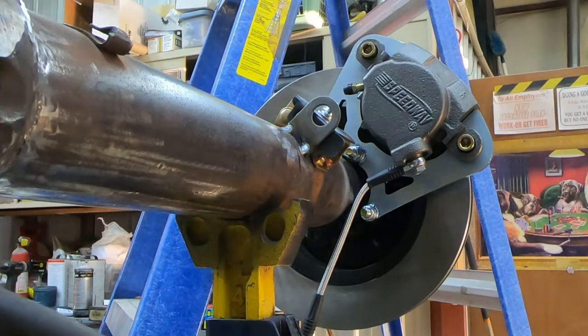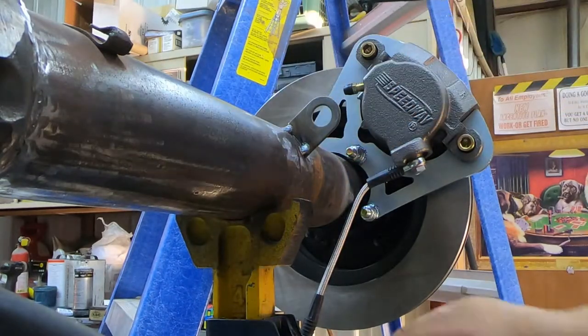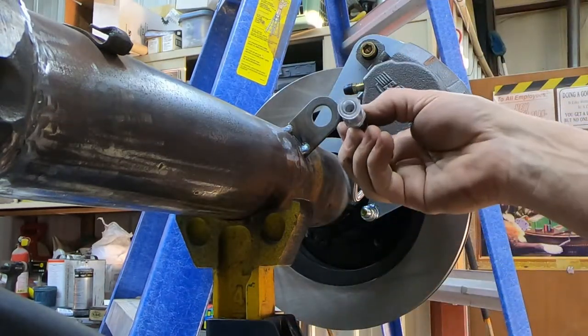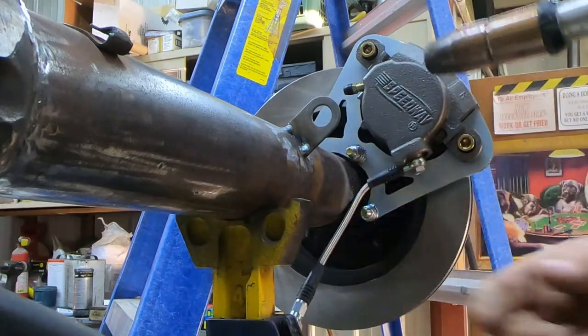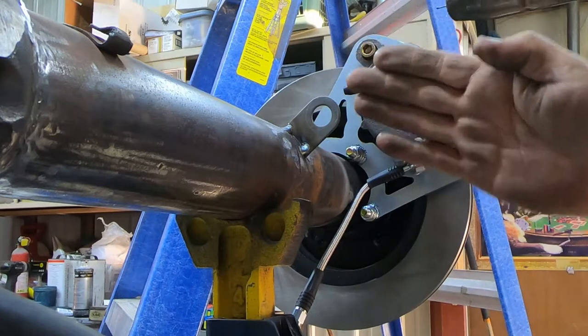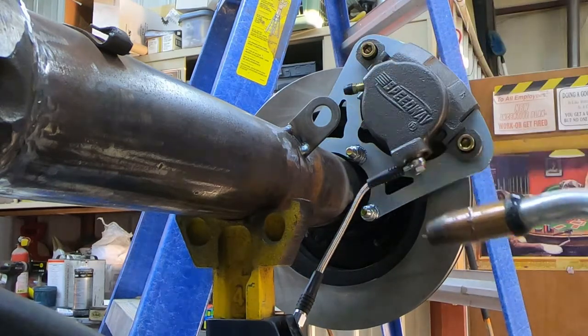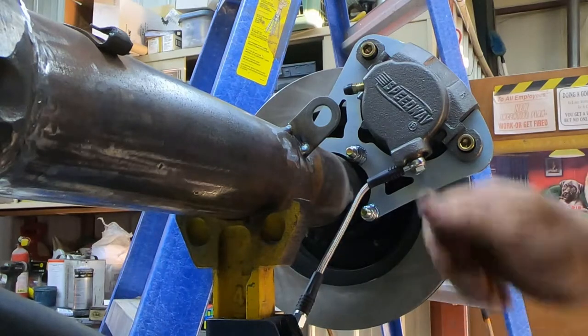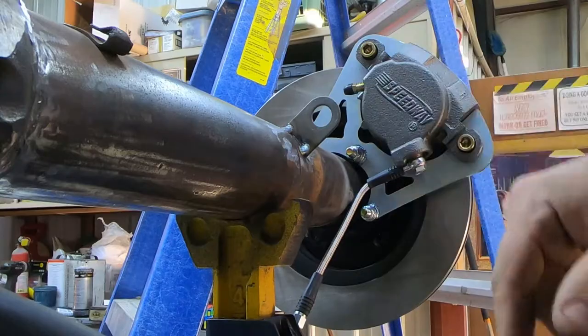All right, so a couple of good hot tacks. That'll hold that sucker in there. Want to let it cool off before I poke this in and leave it there, but that little holder keeps everything true to this housing. That's going to be really nice. So we'll go ahead and kind of think about it a little bit before we fully weld it.